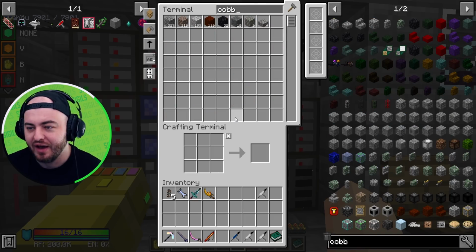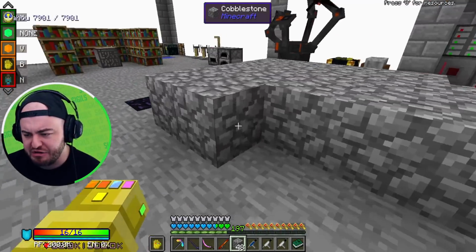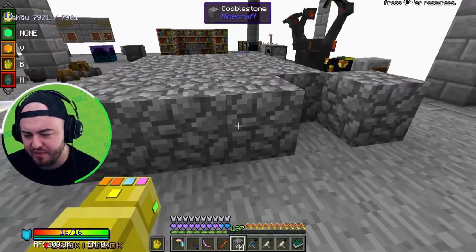Dude, this is so funny. Okay. Man, the infinity stones are useful. Who'd have thought? Gonna turn some cobblestone into some infinity. Yep, I reckon. I reckon I will.